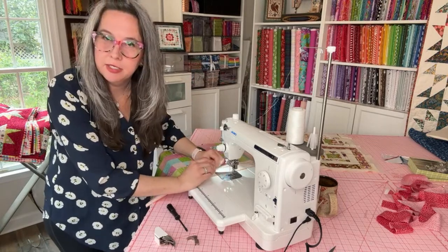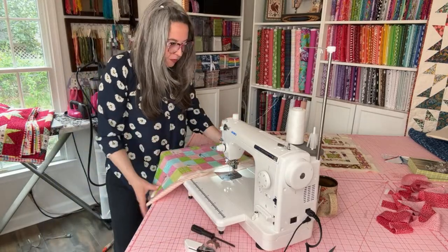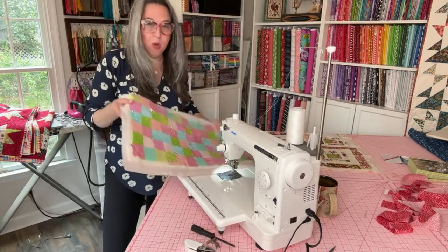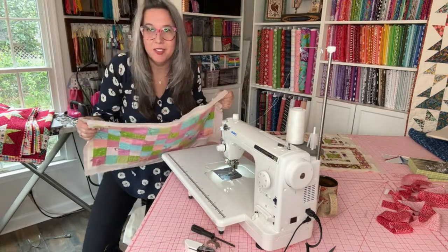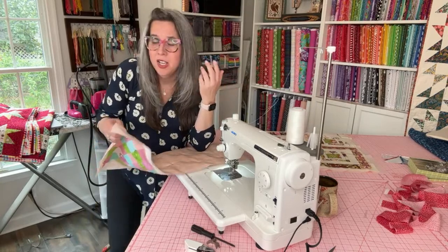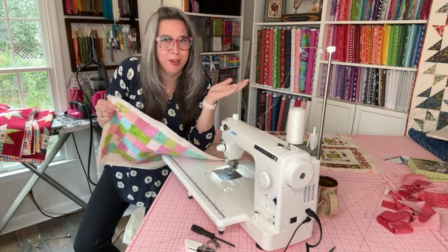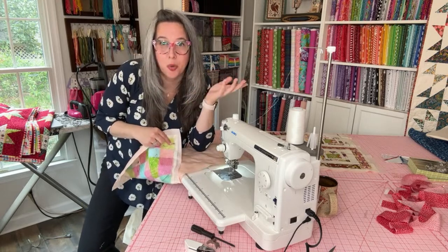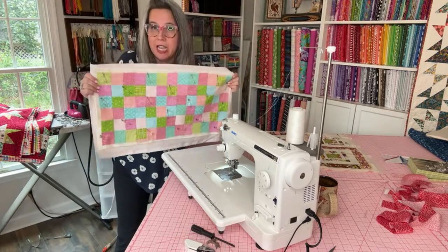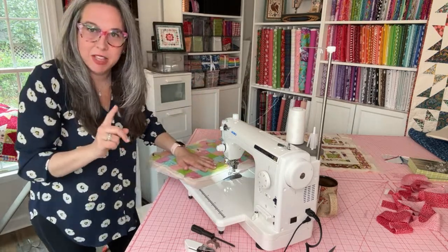I strongly suggest that you make some test quilt sandwiches and spend some time quilting. I'm going to be doing some bag tutorials later on in April. So if you want to make yourself a couple of sandwiches, they don't have to be pretty, right? It's yours. You're going to put your stitching notions, your knitting, whatever you want, cords, Legos, crayons in it. We'll add a couple zippers, and it's a great little grab and go bag just to hold all the doodads. Your stitching doesn't have to look good for that, right? It's just holding a box of crayons to take to the restaurant for coloring or whatever. So if you want to make yourself a couple in good sizes, it might be perfect to make some bags with us next month. But in the meantime, let me show you what we're going to do.